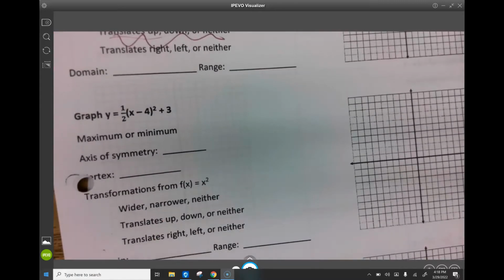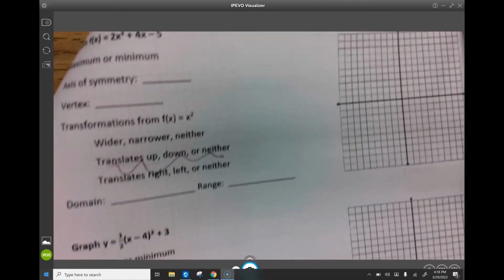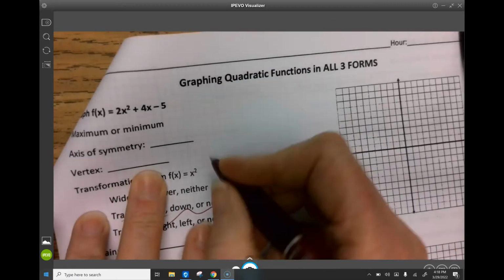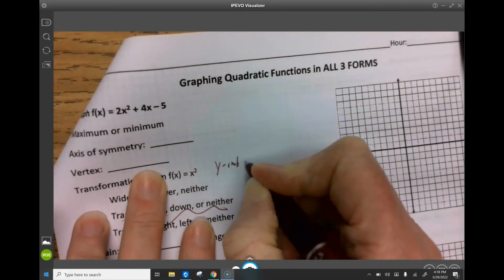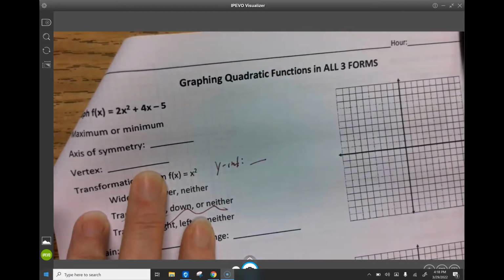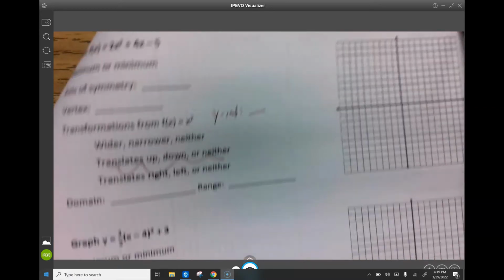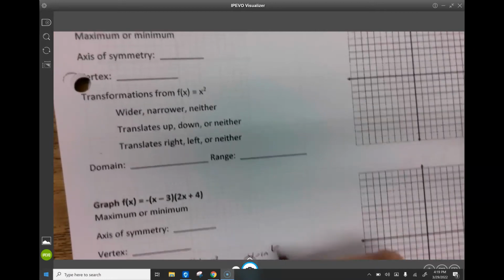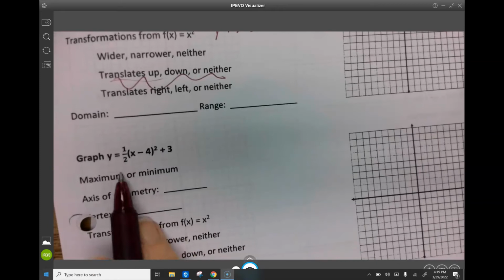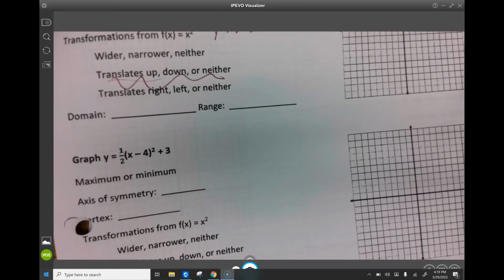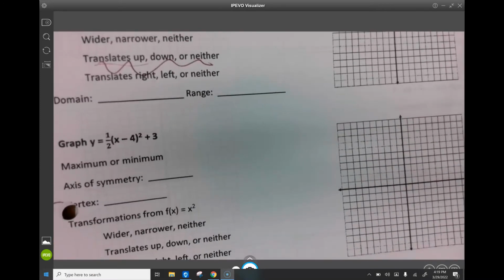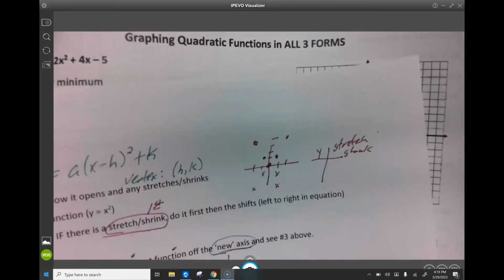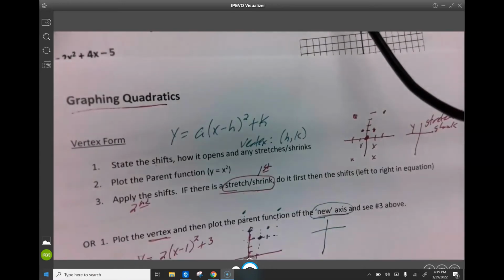Just identify what these are. Pay attention to it. Now, a lot of times they don't do this, and I don't know why. Always find out what your y-intercept is. That's going to be really helpful, especially on standard form and factored form. You're going to want to find out what your y-intercept is. It doesn't make as much sense when you're doing it by vertex form. So just to let you know that. You're going to be working on pages 35 through 36 for your homework. Use this note sheet. It will probably help, but even better if you could do it without this note sheet. That'd be great. Okay, so hopefully that goes well for you.